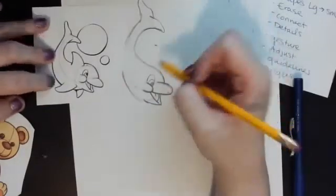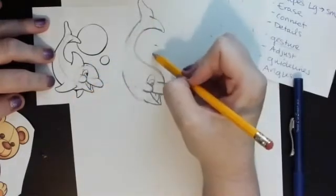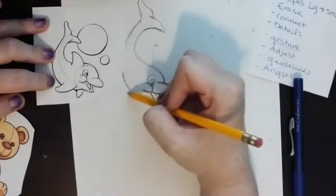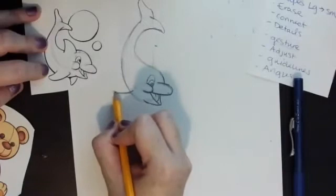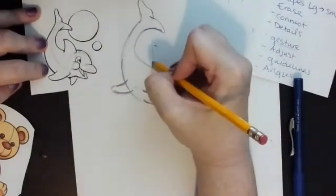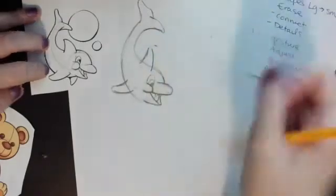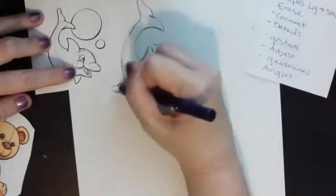Now we have our fins. So look at where the fins are and kind of notice that there's a curve here, right? So it kind of goes like here, it kind of runs behind the eye and goes like this. So find little things like that that are going to help you with your placement. Okay, this extends down a little bit. Erase the unnecessary.